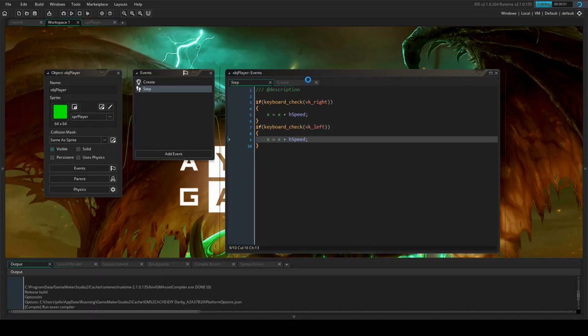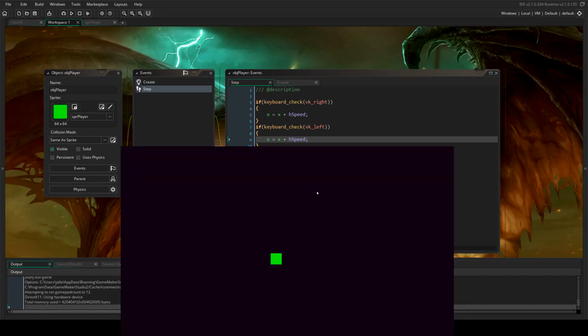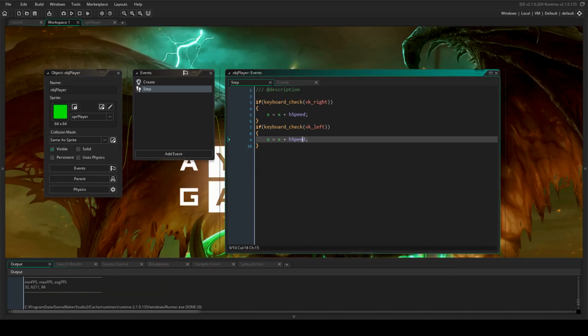But if we ran that, well, it doesn't know which way we want to go. So right goes right, and if I hit left, it goes left. Heck, you don't even know which key I'm hitting, so you can't tell. Here's the problem. You're not assigning x, just plus means go in that direction. You're saying modify the x coordinate by, so x will now become itself plus whatever that value is. So if your x, for example, let's say x is equal to 12.